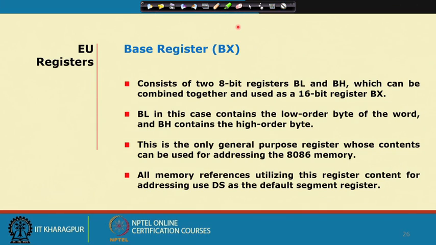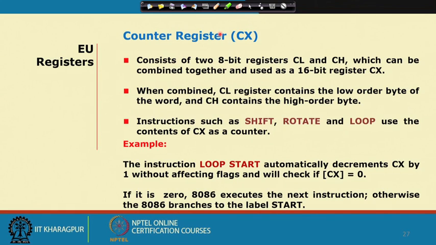Next, we will be looking into the CX register. Now, you see that each of these registers apart from AX, which is the accumulator, the other registers BX, CX, they have been given some special names. Unlike, say, 8085 where we have got this A B C D like that. These were a bit arbitrary, but here it is not so.